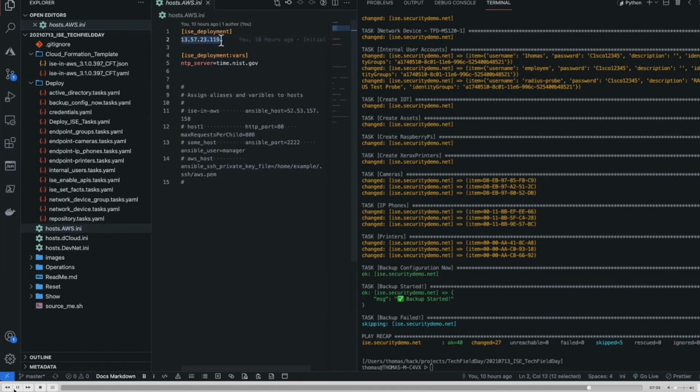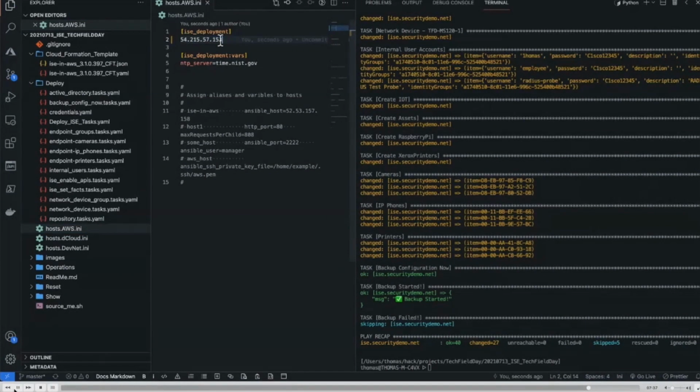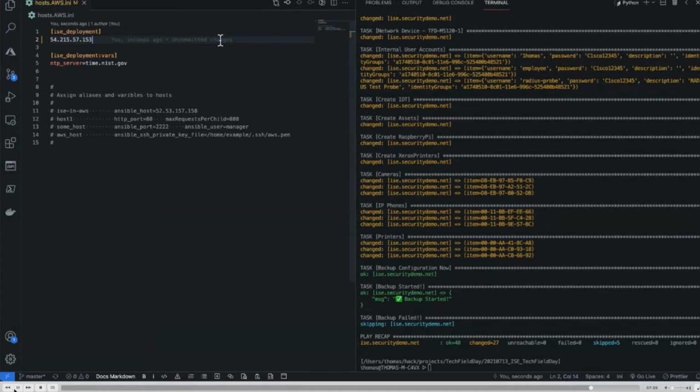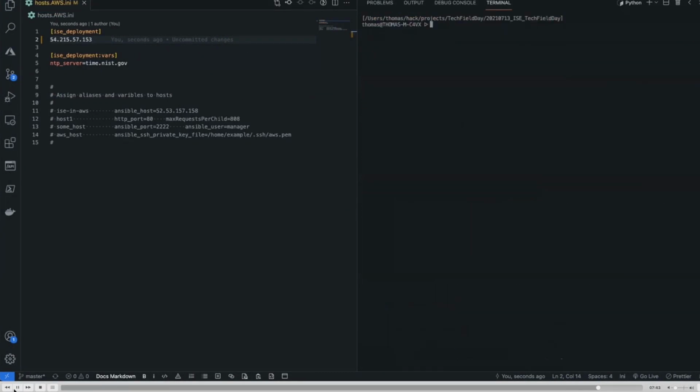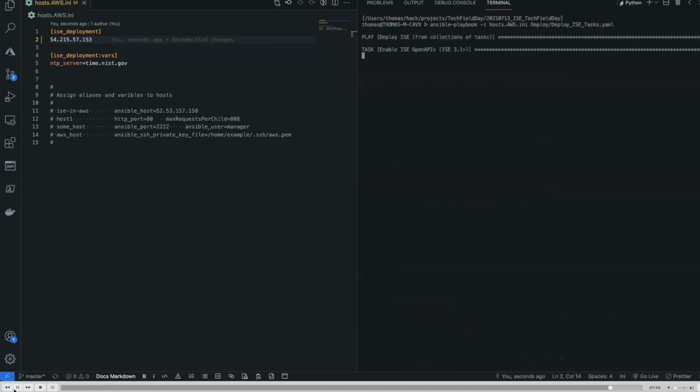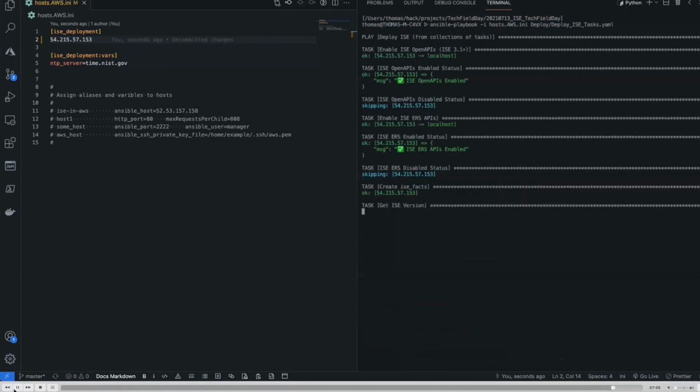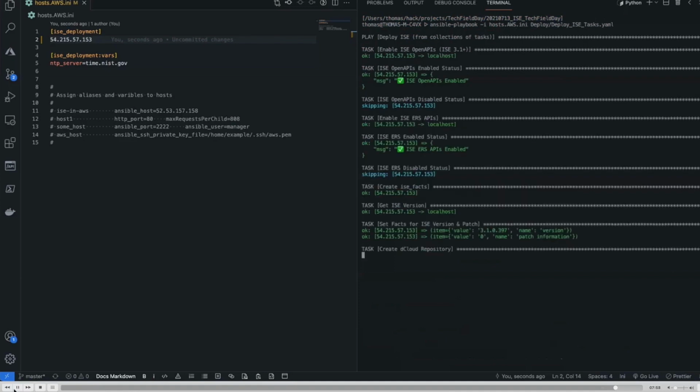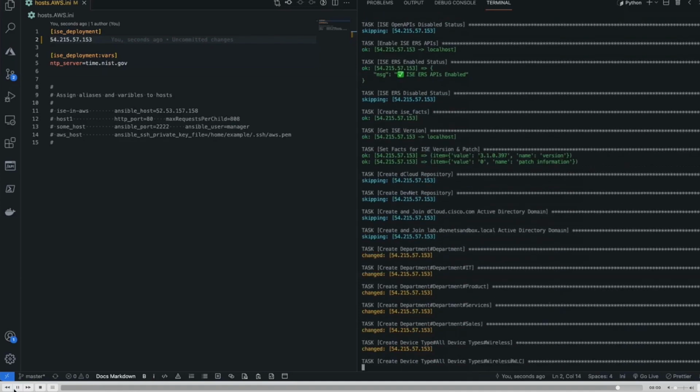We're going to plug it into our host file and save that. Now let's run that same playbook, but with a small change: we're simply going to change it to our AWS inventory file instead of the dCloud inventory file. Now we're able to run that same set of tasks and plays against this AWS instance.